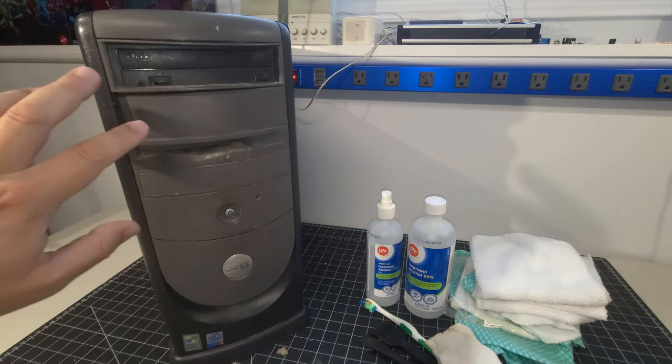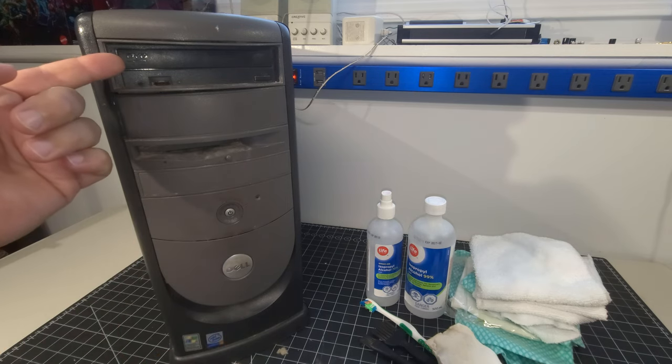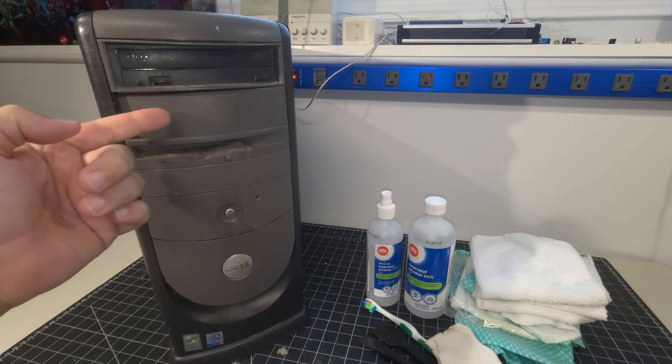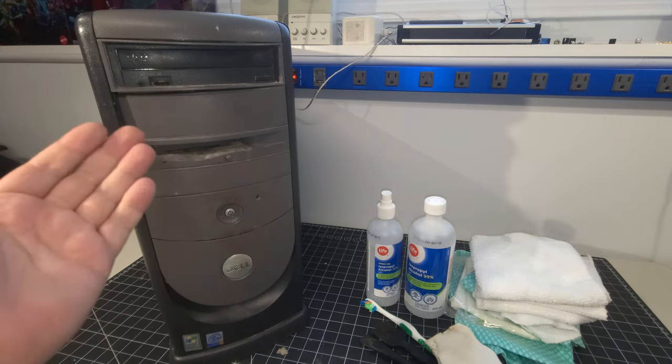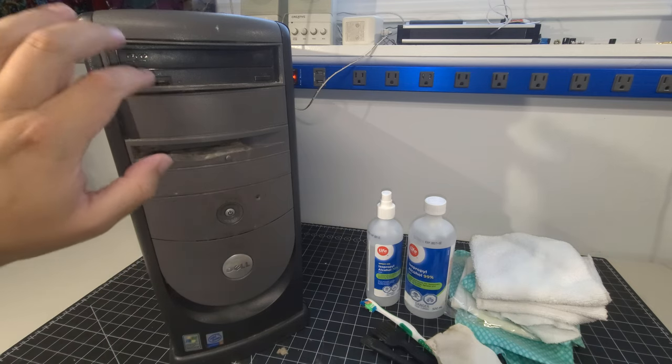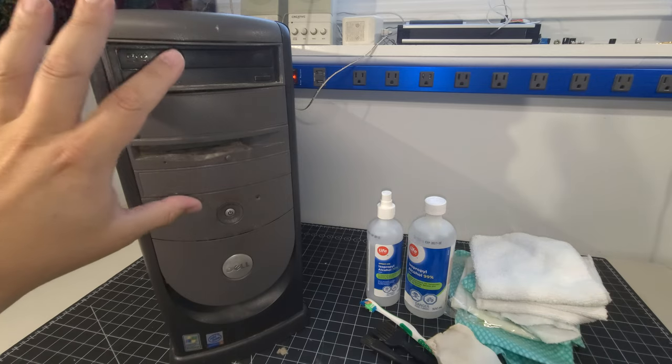But on top of that, we also have some functional things to deal with. So for example, we have a DVD drive up top, and there's another DVD drive that we discovered hidden behind here that's not even screwed in or connected to anything. So we're going to remove those two, potentially put in a proper DVD burner just so we can get that cleaned up and sorted out.